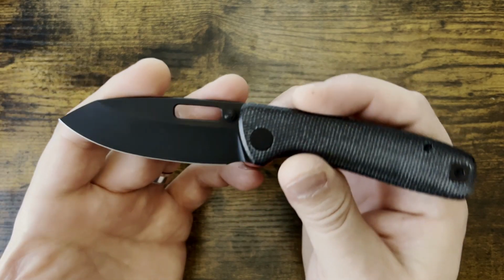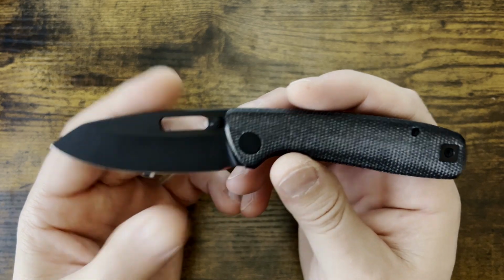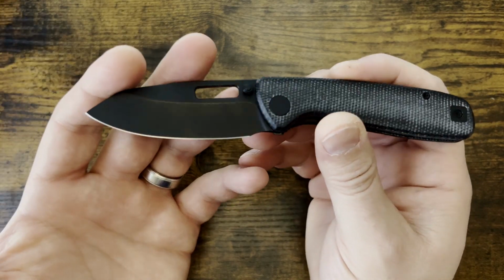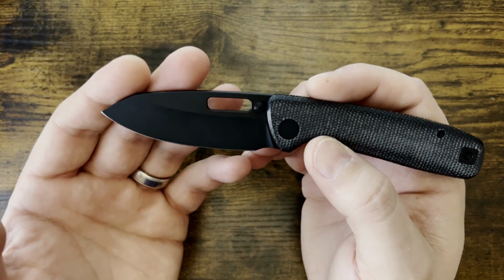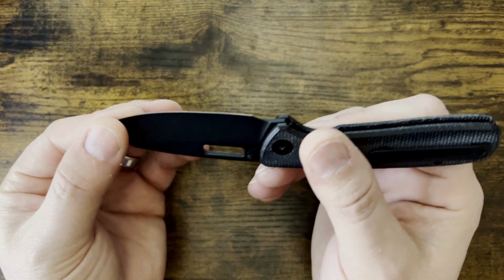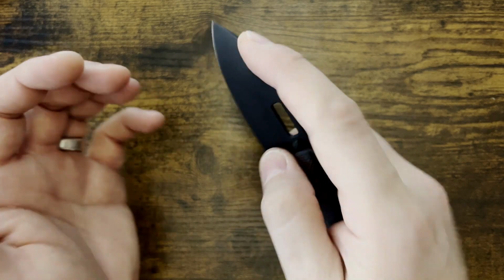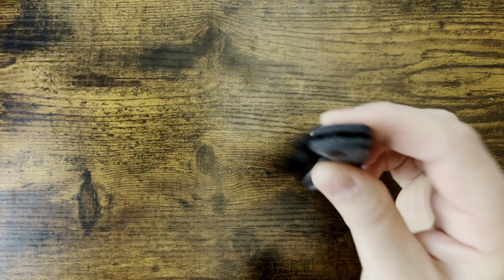I don't know the HRC for the 20CV on here. If it's like other Cubies, probably in that 60 to 61 range, which is okay. It should perform fairly well for the money on here. You're going to get better performance than you would from 14C28N, Nitro V, 154CM, those type steels. So this is going to perform a little better. That hollow grind on here does help make it very slicey. Again, it went through the materials really well. I like the drop point on here, really good for utility cuts, draw cuts. Works really well for all of that.